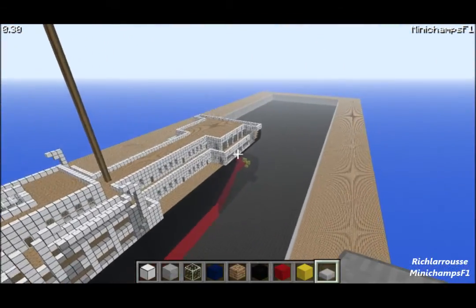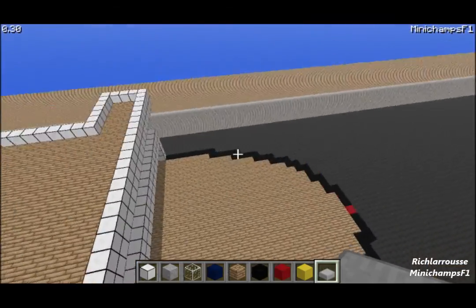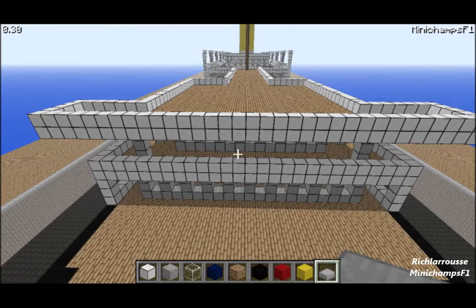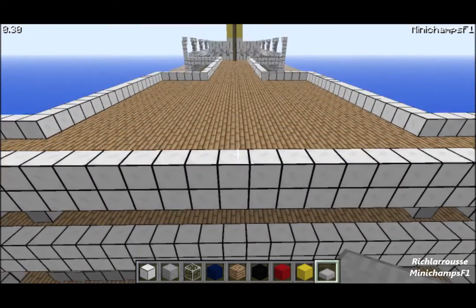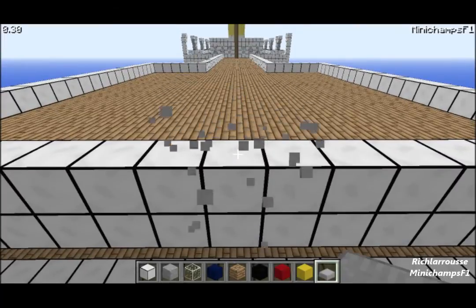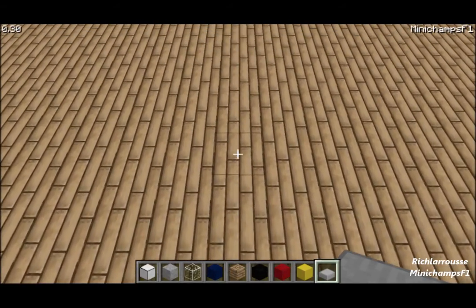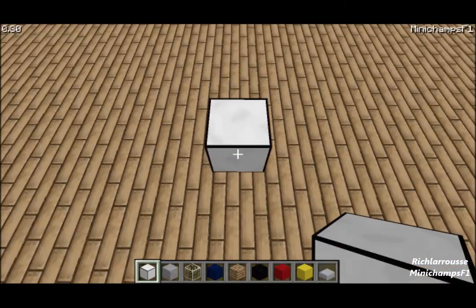So the next job then is to head to the very end of the stern, well, not the end of the stern, but the docking bridge at the end of the stern here, and find the centre block, which is, I think, this one. And then you want to count forward 10 blocks from there. So it's 1, 2, 3, 4, 5, 6, 7, 8, 9, 10. And then add your centre block.